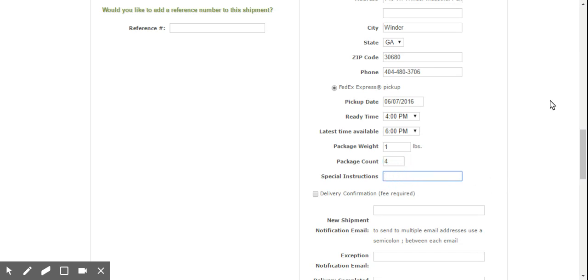Okay, and here you fill in any special instructions, like if there's a gate code, you can say gate code, please call when at gate. Or if you live at the corner of First and Main Street, you can put that on the box or in the special instructions, in case it might be confusing for the driver. So you can put whatever you want that will help the driver find your place under the special instructions.